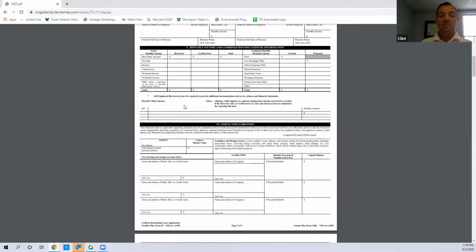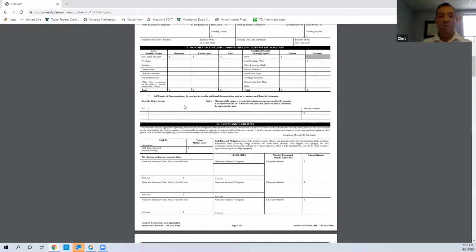For some other folks that might be salaried, commissioned, receive overtime, bonuses, I'm going to just have them break it out for me. I'll pose questions like, okay, let's start with your salary. How much did you receive in salary for the previous years and through the current year? How much have you received in overtime, and how much have you received in bonus?